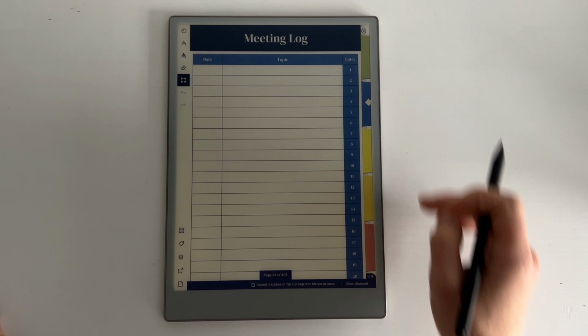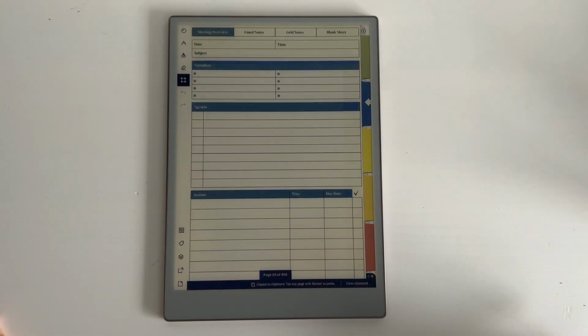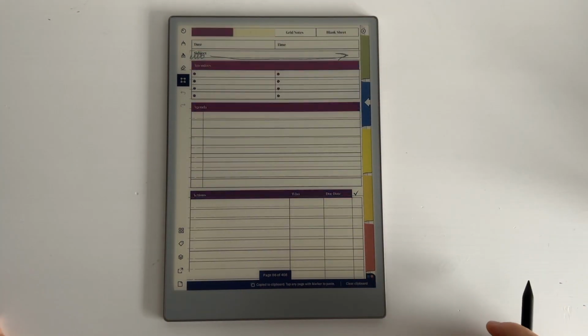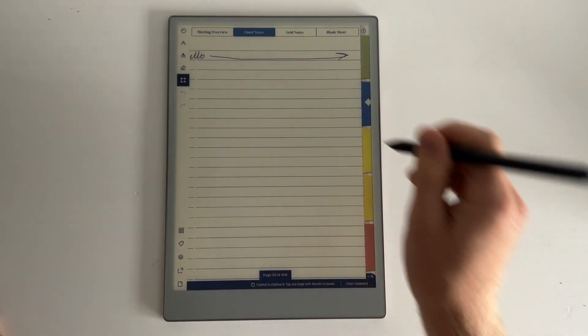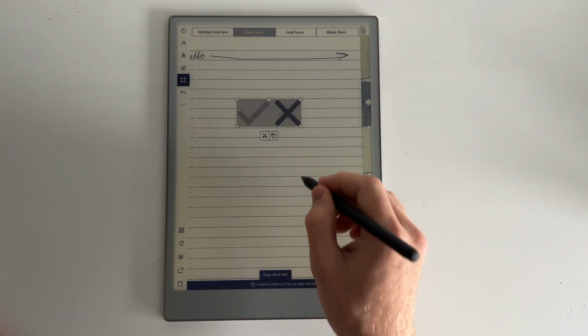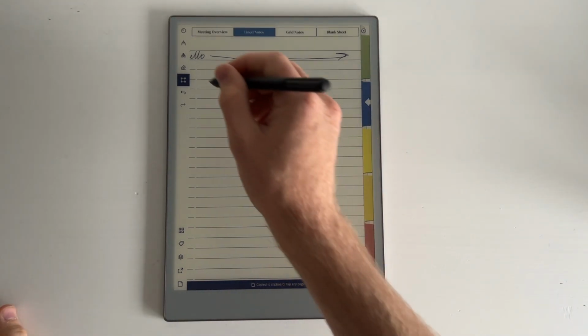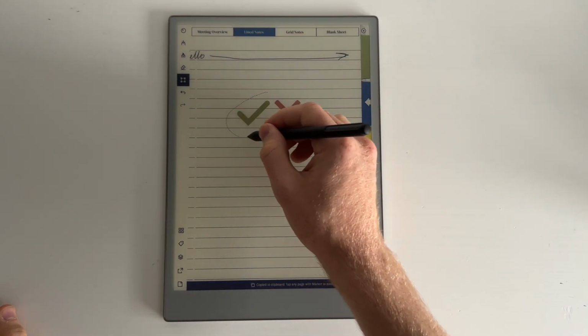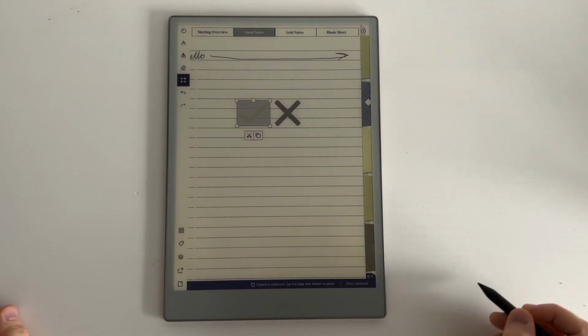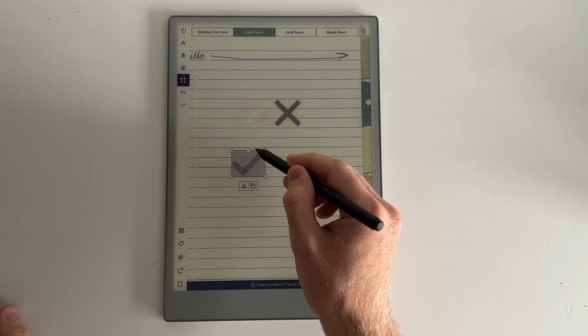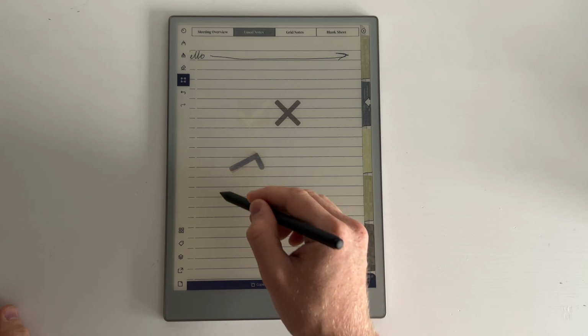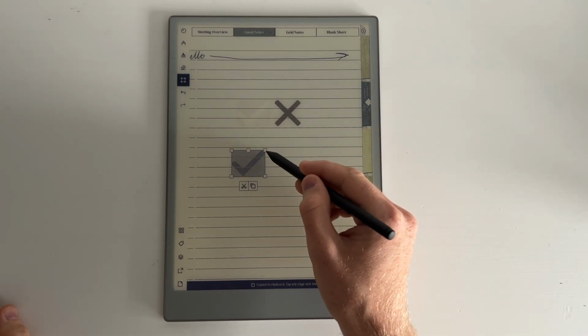Perhaps I'm listing some items and prioritizing which ones we actually want to tackle as a team and which ones we want to leave for another day. So I'm in my line to notes page here, and you simply just copy it in. And with the reMarkable Paper Pro, you have the option to use any of those colours, those lovely colours which come along with this e-ink screen. Not only can you copy and paste them in, you can rotate any of the images and you can resize them.